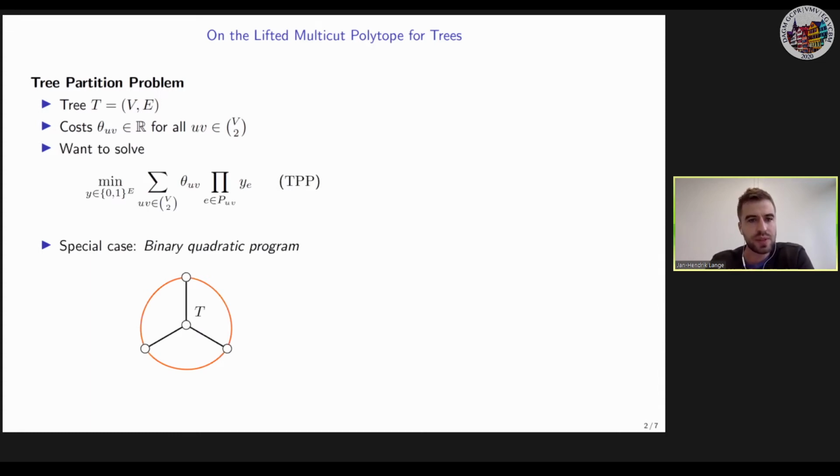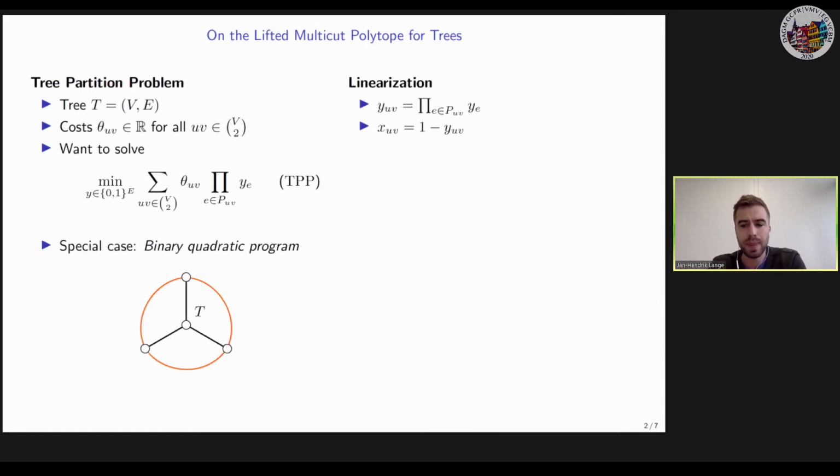Now, if you want to solve this problem by integer linear programming, we first need a linearization of this problem. And this is what we do. Straightforward approach: we first substitute the product term by a variable y_uv, and then we make a change of variables. So we actually switch to x variables here, which are just 1 minus the y variables.